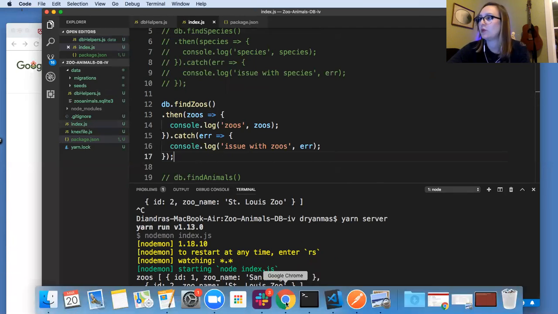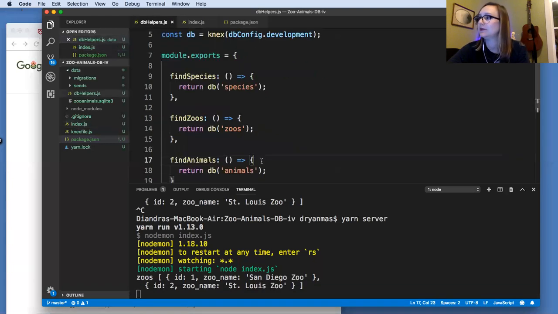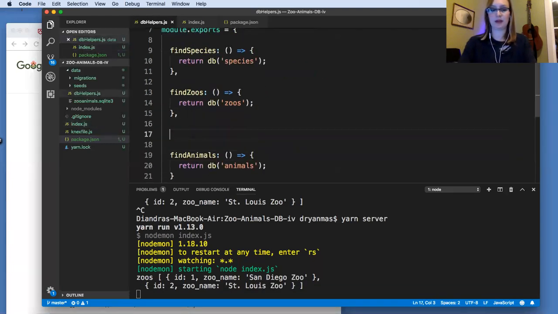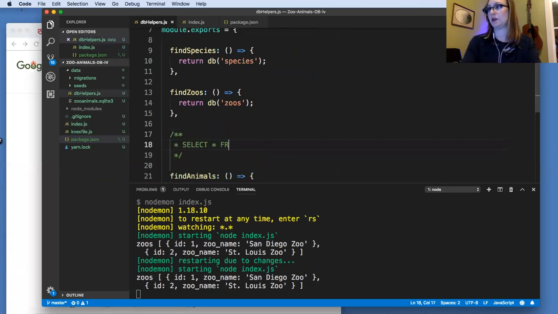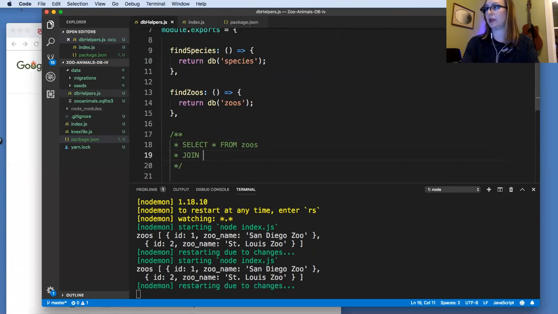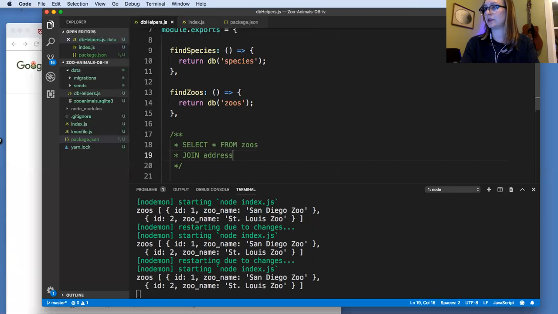But yeah, so we want a join, which we know how to do in SQL. It would be something like select all from zoos join addresses on zoo ID equals zoos.id.